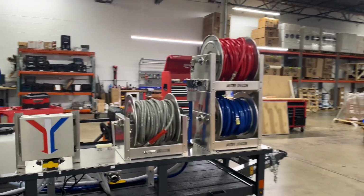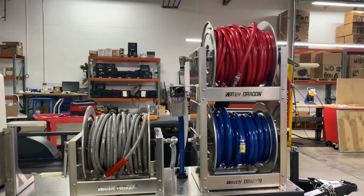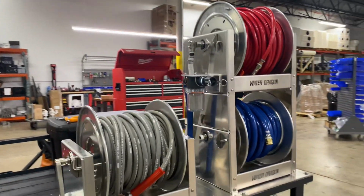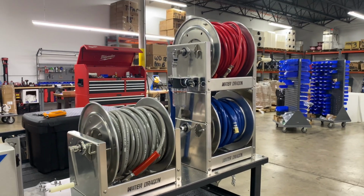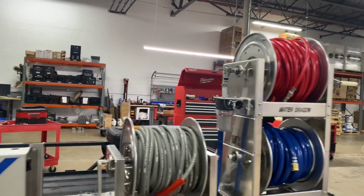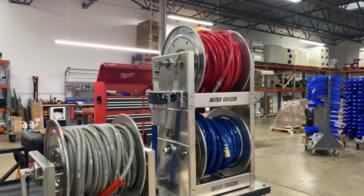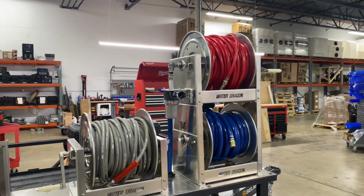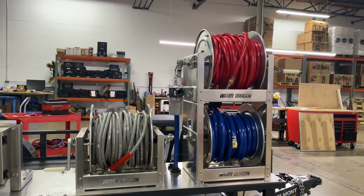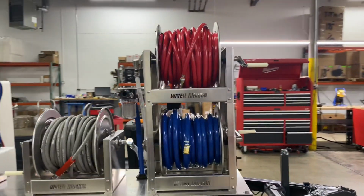Then we have our hose reels here. We have 3 of the 12-inch. These are hand crank reels. These are our Water Dragon hose reels. They are manufactured by the Power Wash Store. We have our own stack kits that go with them. You can see in between the 2 reels, there's our stack kits. With those solid stack kits and the solid side panels, it really makes the hose reels really sturdy. So a lot of times we were needing to brace these up just to stop the wobble from happening, but we're seeing that with the extra strength in those panels there, we are having a lot less stability issues with stacking hose reels.